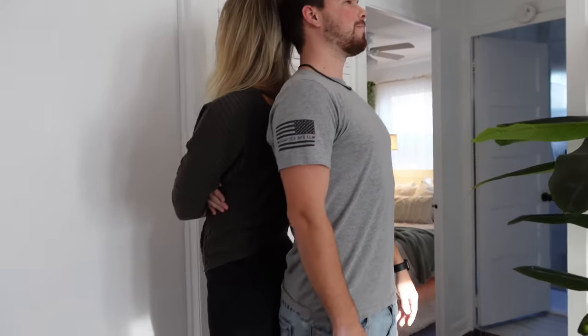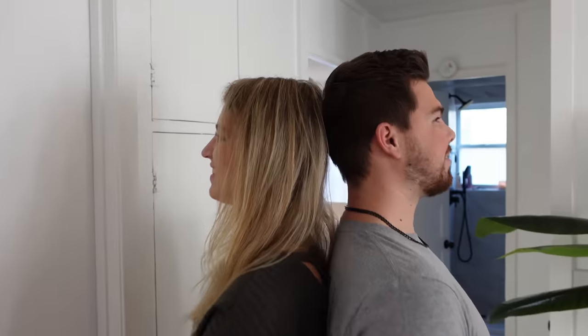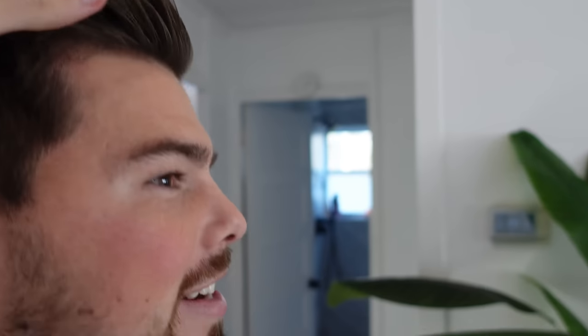Before we show you more of the house, we want to settle something — we want to see who's taller: Trace or Lydia. Barefooted, we're going to stand back to back and let you be the judge. There have been a lot of comments about this. The difference is right there, y'all. In all our photos, Lydia is very good at posing and wears heels. She learned to pose when she did modeling. In general, Trace has worse posture, which makes him look shorter — but for all the people wondering, there you go.